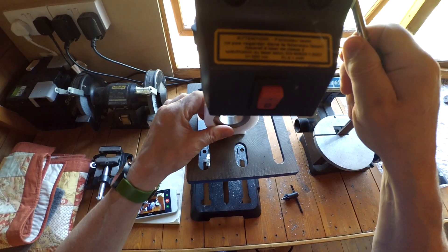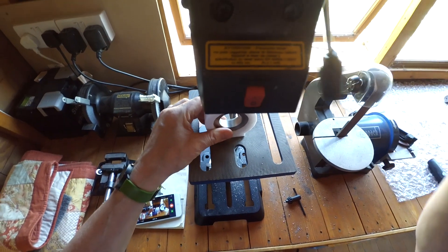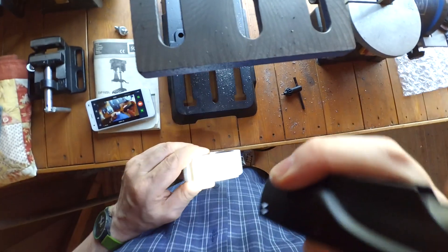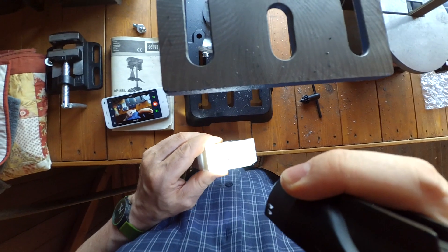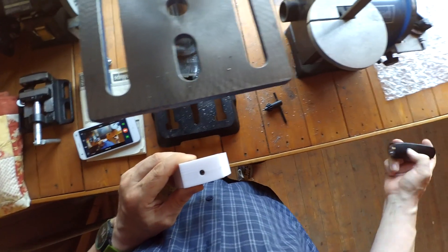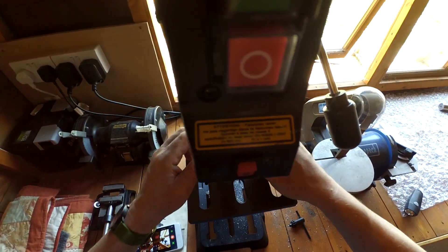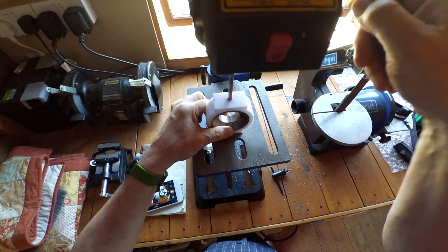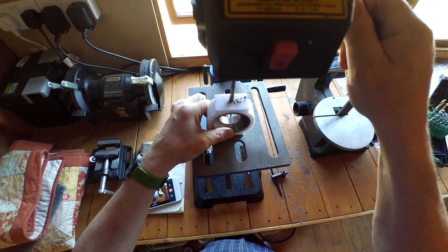The head cam isn't ideal here, sorry it's a bit chopped off. But there it is. I'm just using a torch here to see down the hole because the jig makes it a bit difficult to see whether I've gone deep enough. It's only a centre drill hole so I don't need to worry exactly how deep it is — just whether it's up on the chamfer yet or not. And then it's on with the drilling proper. This is an M8 hole — I think it's 6.3mm tapping size.